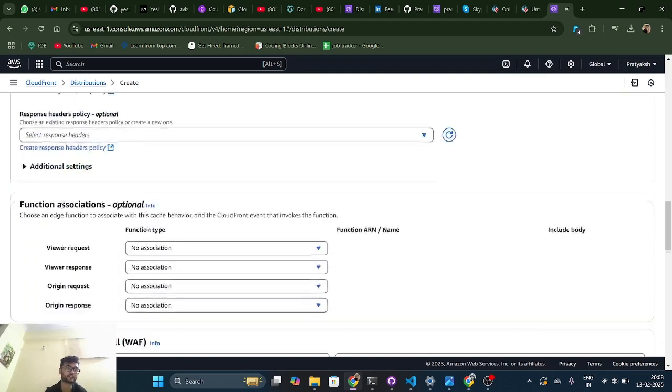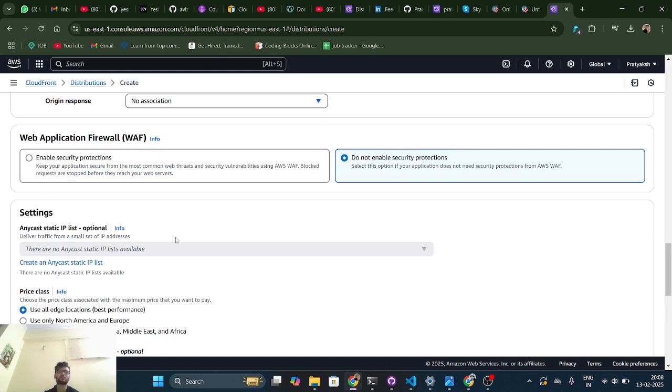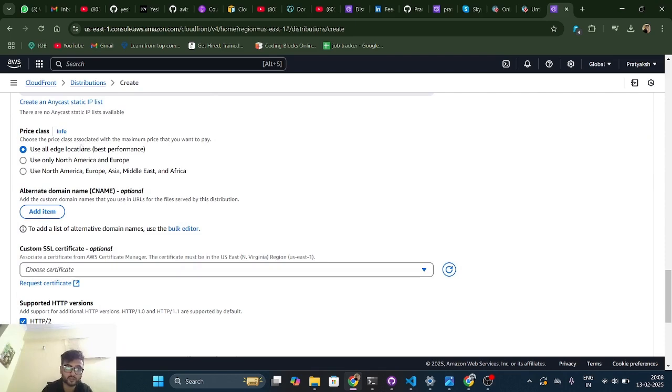Everything else for the CDN you keep as default. For the web application firewall, you could enable it or disable it, that's up to your requirements. Here you can see use all edge locations.